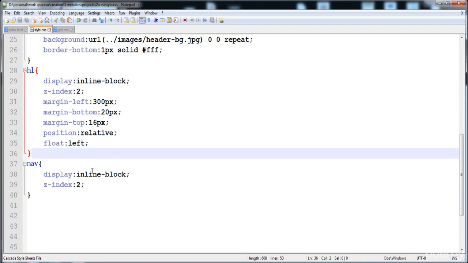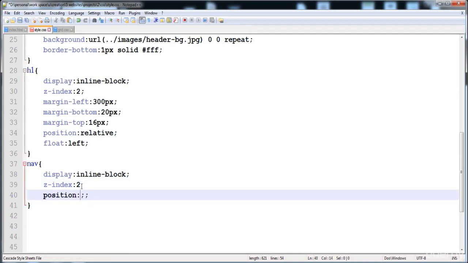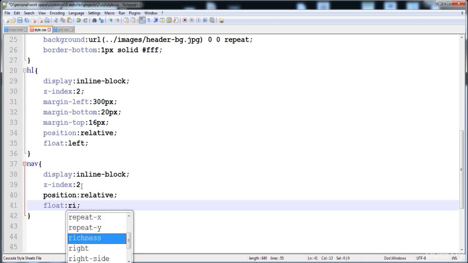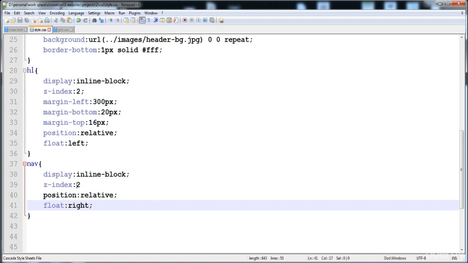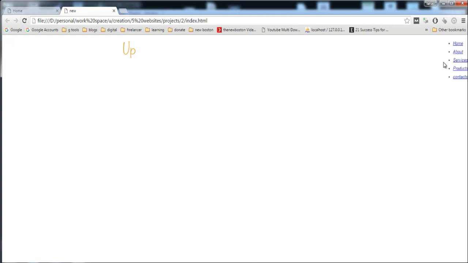So now both have the same z-index, both are shown on the top. And now here I'm going to give it position relative, and then float to the right side. Here is the right, so now the menu is shown on the right side. Here we have to write this semicolon, so now the menu is on the right side.